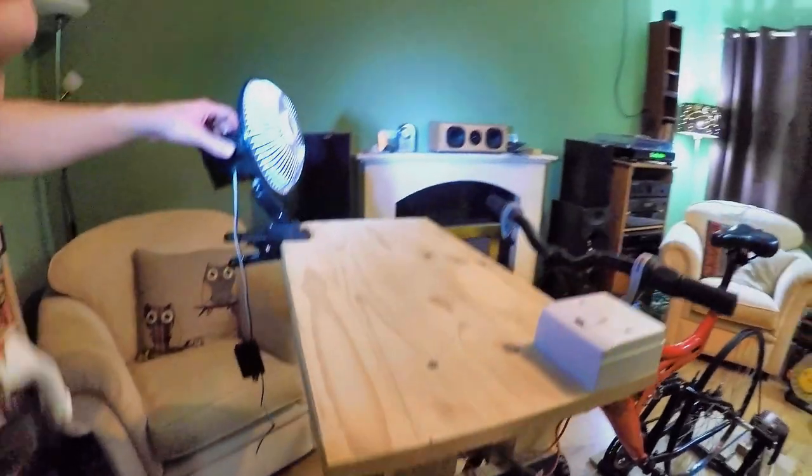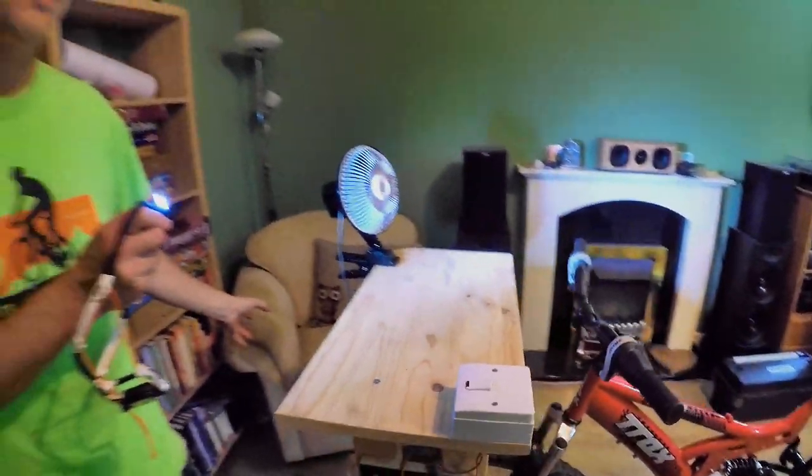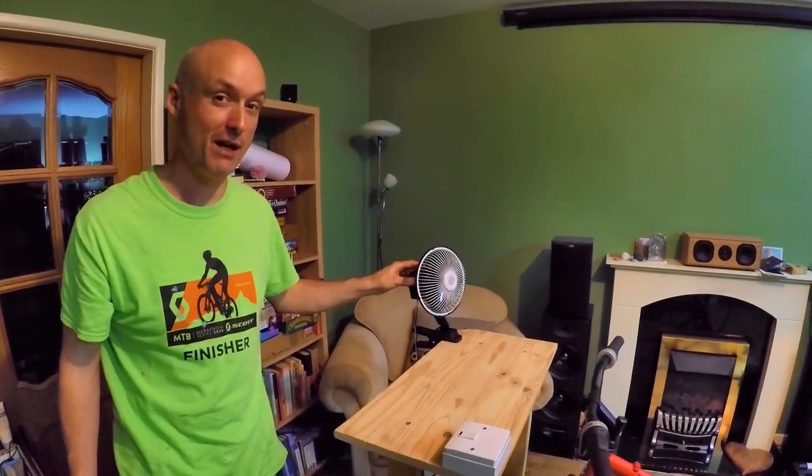This is a fan that we've got set up there, and that's absolutely essential on a bike generator to keep cool. Gets very sweaty when you're riding indoors, and I believe this is going in the greenhouse, so we're definitely going to need this fan.